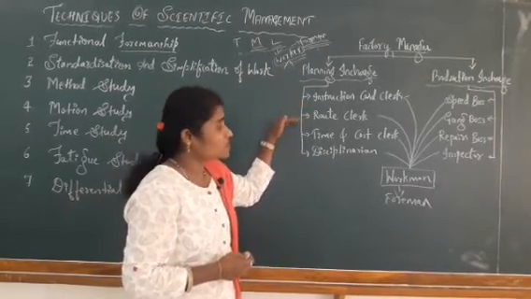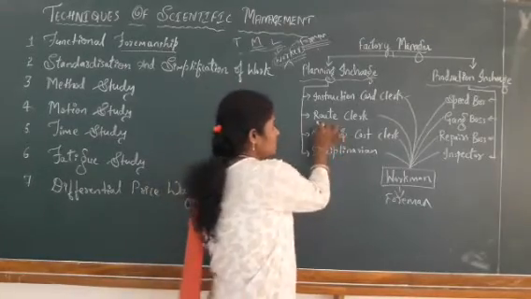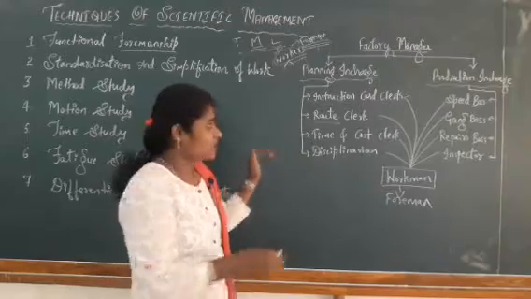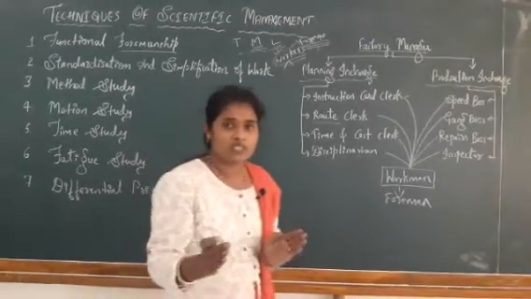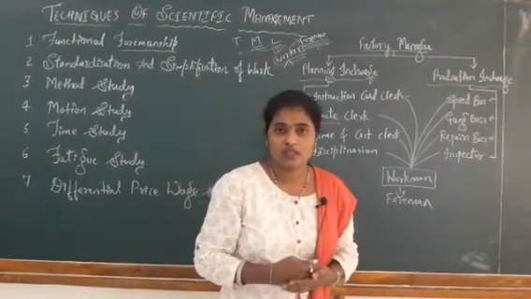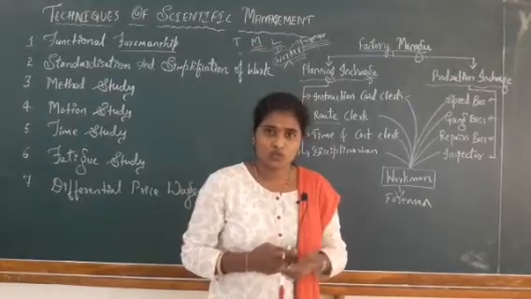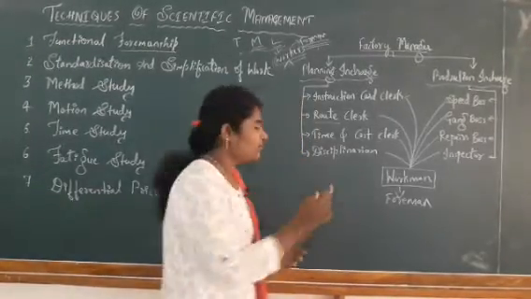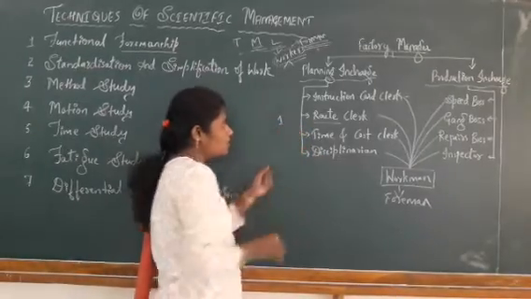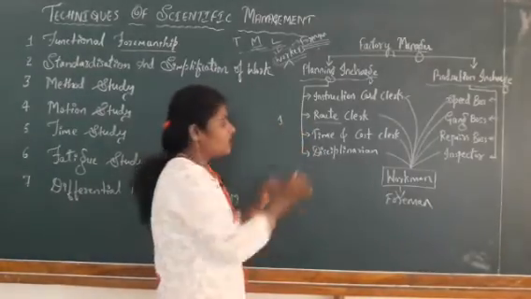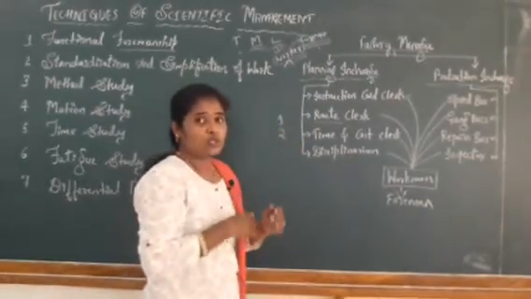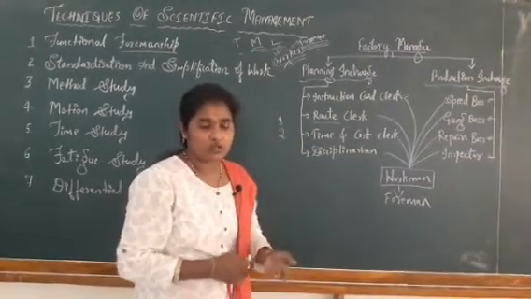So the next one is the route clerk. The name itself indicates it: route means he has to give the guidelines. For example, there will be a number of machines when I am going to make the production. On the first machine, what he has to do, and after finishing the first process, what he has to do next step. Here, first you have to work with the first machine, and after completion of this you have to move to the second machine. He has to give the route lines or guidelines to the workers.